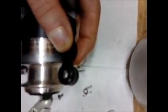Okay, so when you've got the spring in the hole, push it down towards the bottom of the reel so the spring is loaded, and hold it down. Get your screw while you're holding it and put it back in.